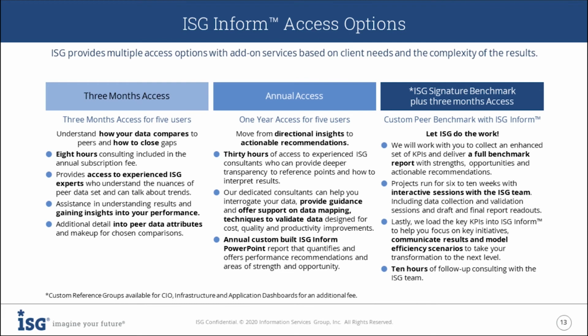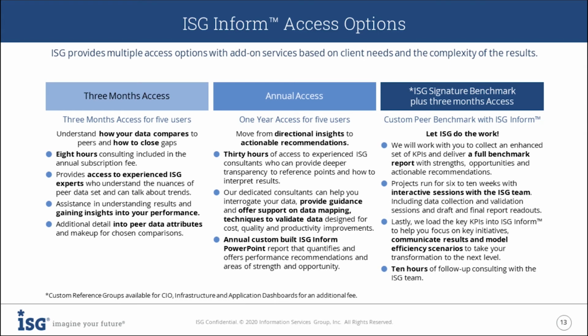Thank you, Kathy. Chris, you did a phenomenal job so far of giving some insight into the capabilities of the platform. ISG Inform is a subscription-based platform with multiple levels of access, starting at just $30,000. Currently, there are 3 levels you can choose from to gain access to Inform. Each level includes logins for up to 5 users, with additional logins available if you determine there's a need for, say, additional staff to have access to the valuable data contained within the platform.